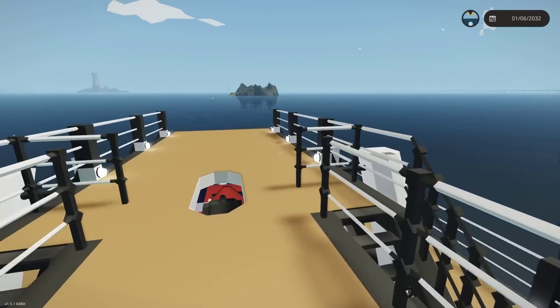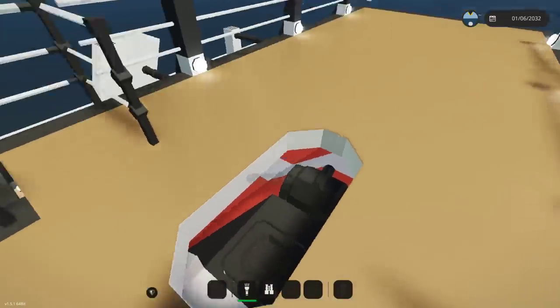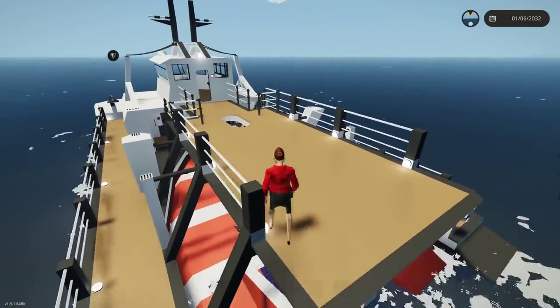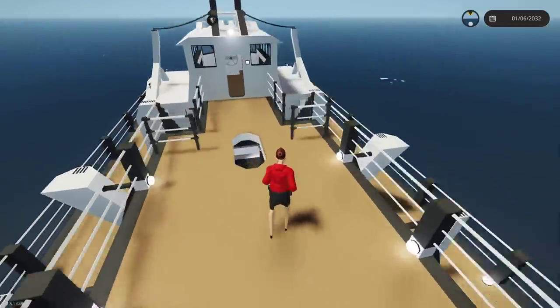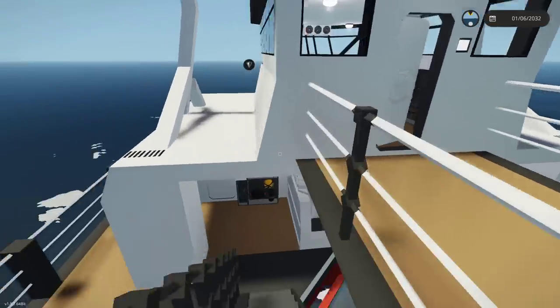All right, let's have a little look around while this is happening. Obviously this right here is still fine. We can have a little hole right there. I don't know what else to do with this deck at the back. Some of you have said that we should have a helipad. I don't want a helipad because a helicopter will weigh this down way too much. The submarine already weighs it down a lot. So yeah, that's the thing. I'm going to close that up.